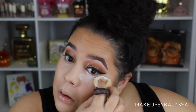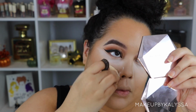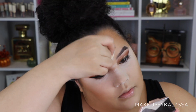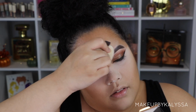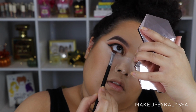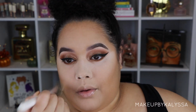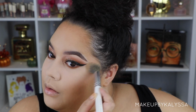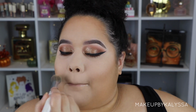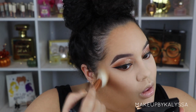Now I'm going to be going in with the Anastasia Beverly Hills Loose Powder to set my face. Now I'm going in with the Anastasia Beverly Hills bronzer in the shade Saddle to contour my face.